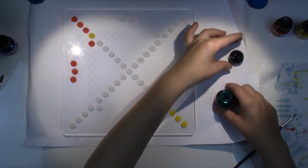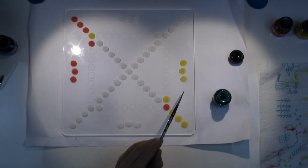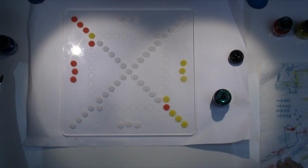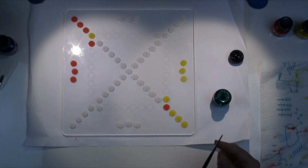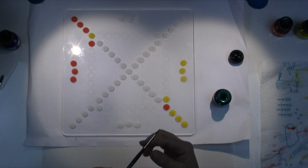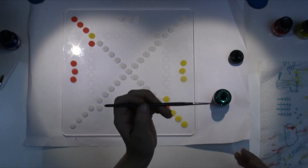So talking about colors, I did have a warm red, well, this is neither a warm yellow nor a cold yellow. It just sits spot on in the middle, but I'm having a cold green now, and I think this is also more of a spot in the middle, kind of a blue. So that should look rather good on the board.